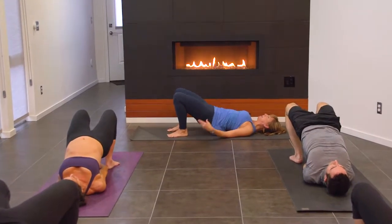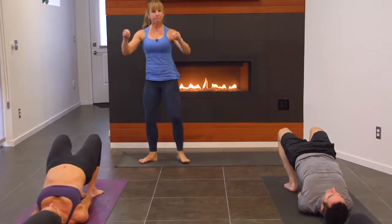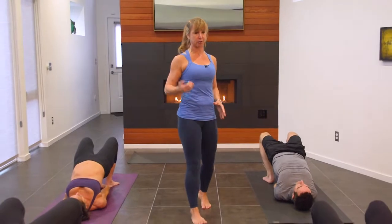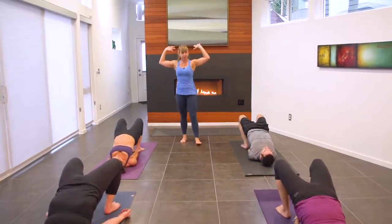Steady, steady breath, and the same core locks are here. Pada Bandha, stretch your toes. Mula Bandha, lengthen your back. Uddiyana Bandha, belly to spine. Keep your hips in the air. Take your hands by your head.